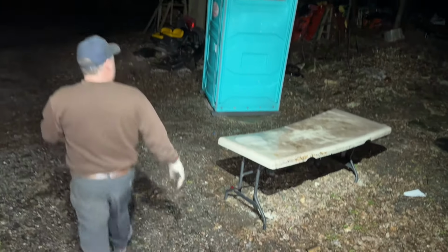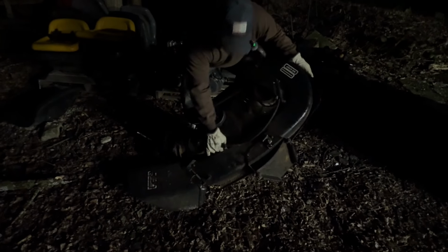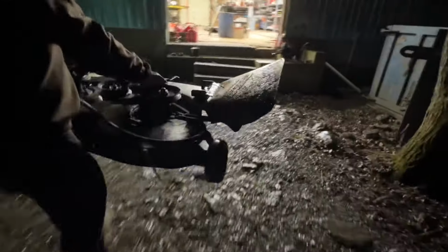Where's that mower deck? Left it right here. There it is. Bring that in the shop. Can't really see much. Use proper lifting techniques. Probably should have used the tractor.